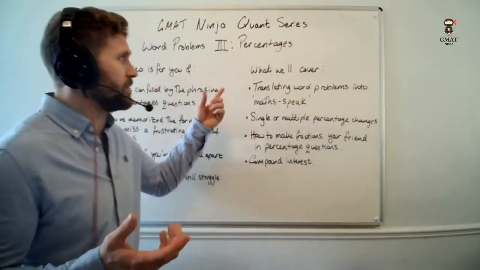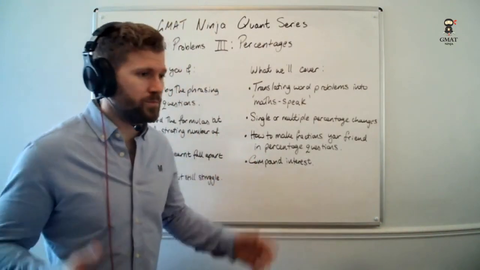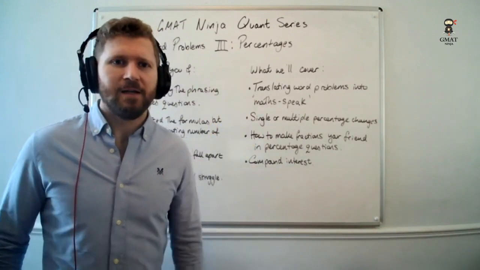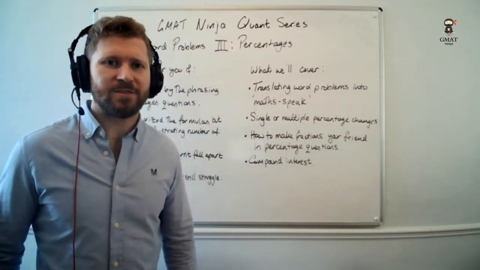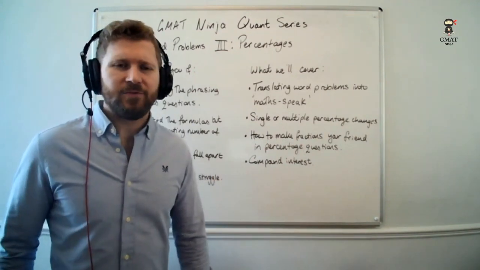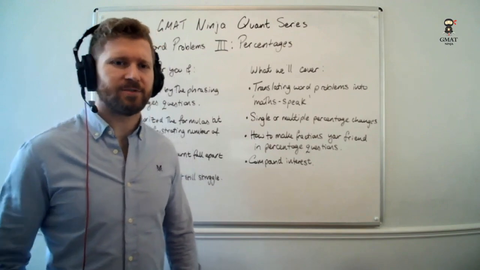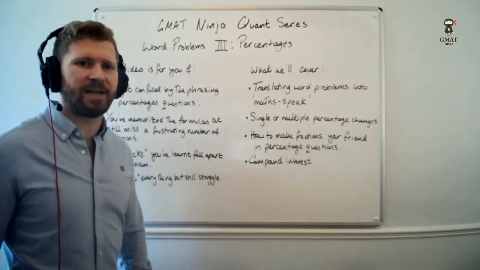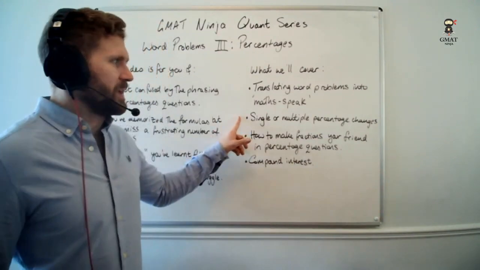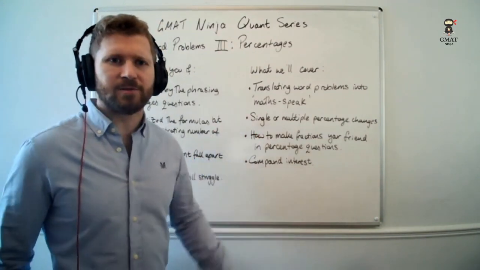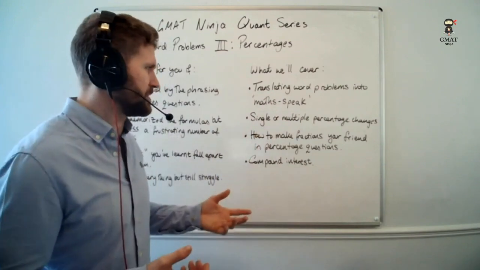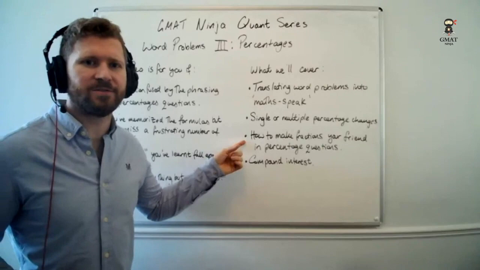Within those questions, we're going to cover, as part of them, translating word problems into math speak. This is a feature of our word problems series that we're doing within the overall quant series, that if you can be as literal as possible with some of these questions, it makes it easier to translate the text into algebra, and we'll have a look at what I mean by that later. We'll get into just percentage changes, single or multiple percentage changes, finding a percentage of something, or increasing or decreasing something by a percentage. But this is the big thing for this video.